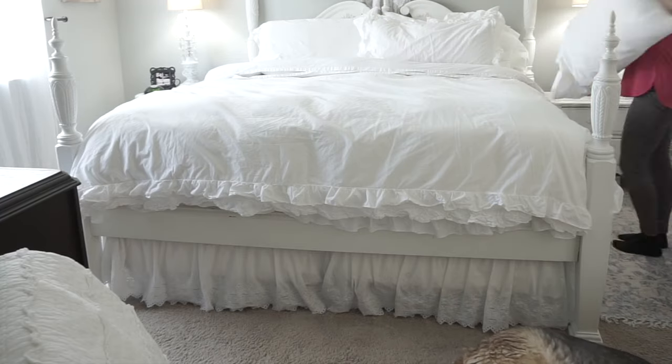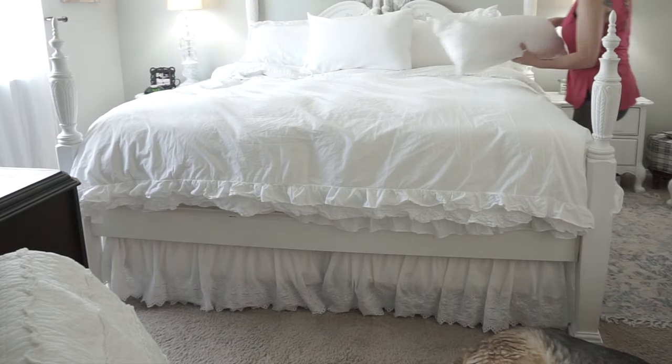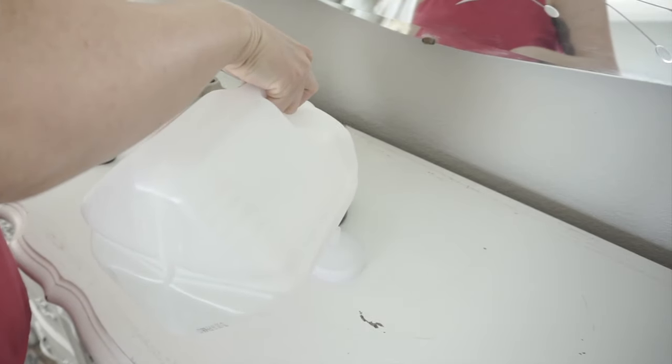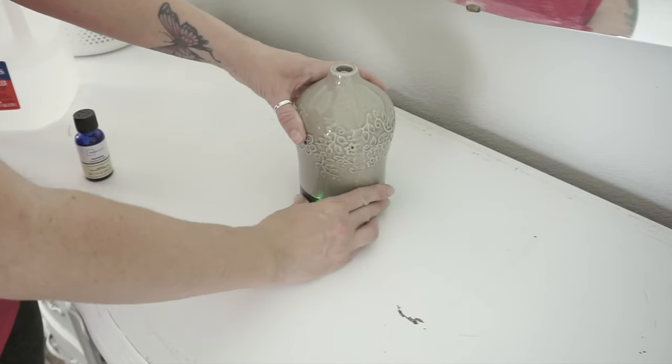So once I am all finished cleaning my husband and I's bedroom, I like to use my essential oil diffuser, and today I will be using this jasmine scented oil. I picked it up at Walmart. It smells really, really good, and it just makes everything smell nice and fresh.